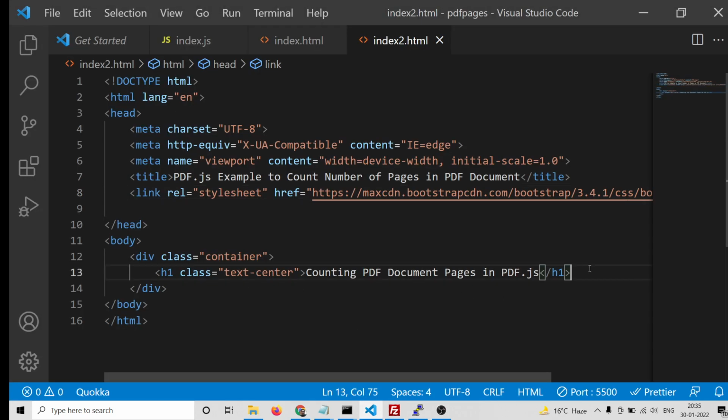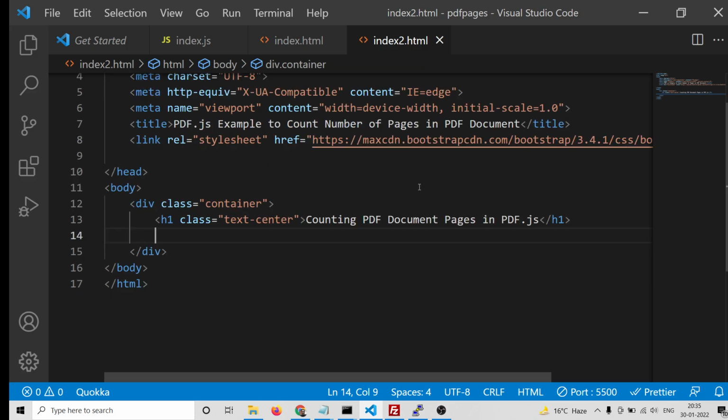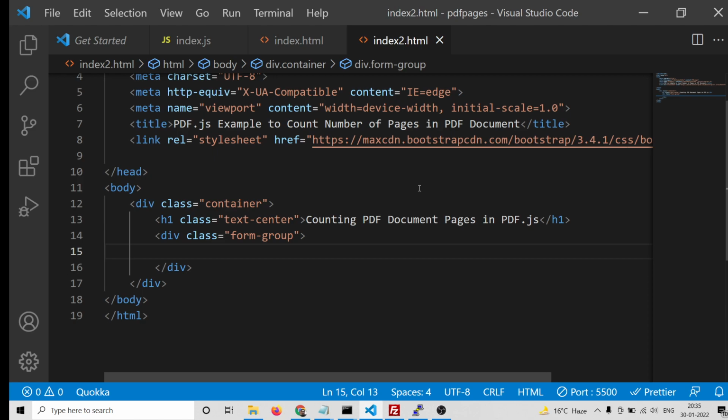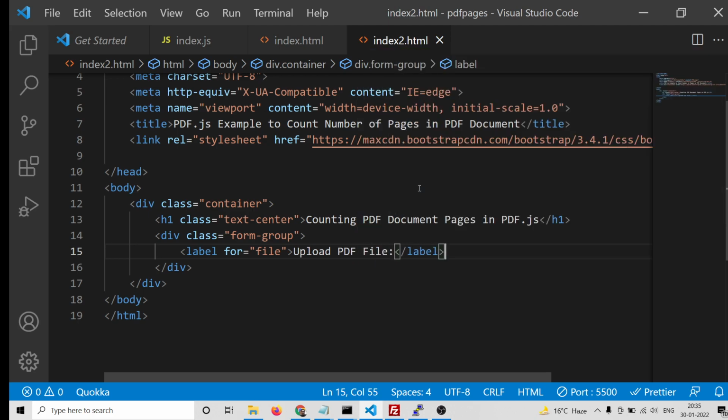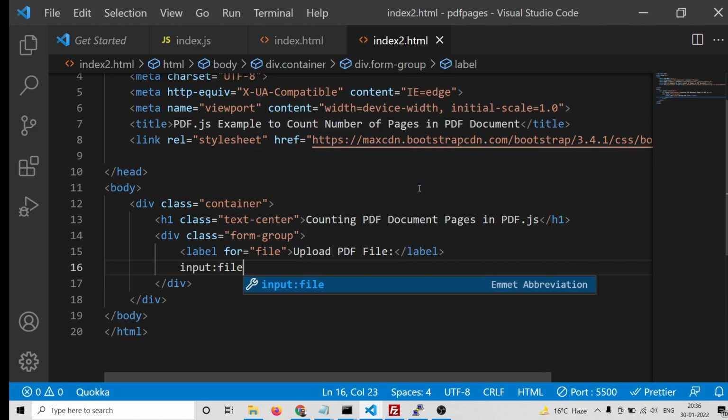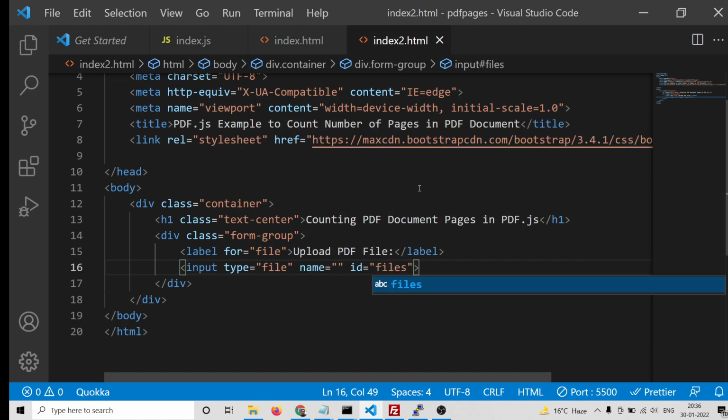After this, we will have a simple input field where we can upload the PDF files. We will have a label first of all. For here we will say upload PDF file, and then we will have a simple input field, and we will give it an ID of file, let's suppose, and it should be required. We will give it a class of form-control.